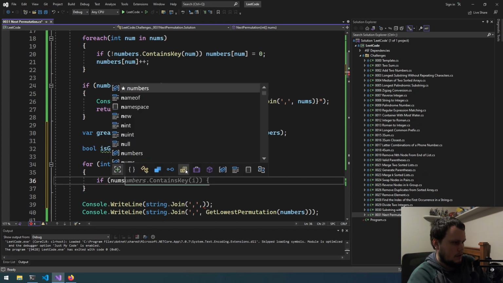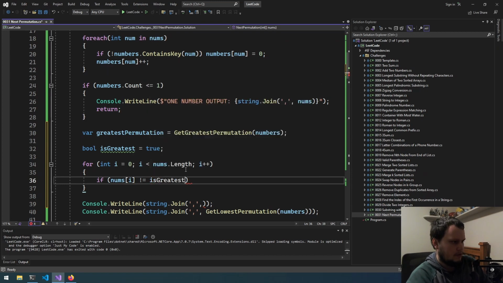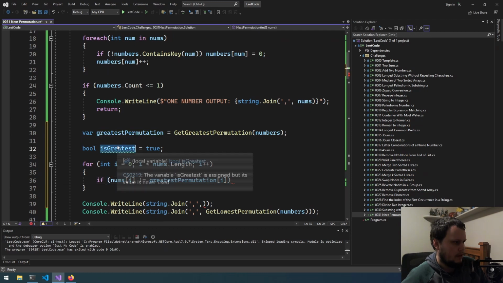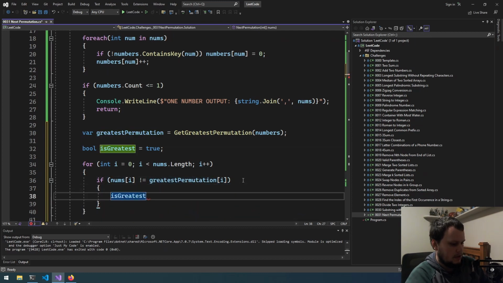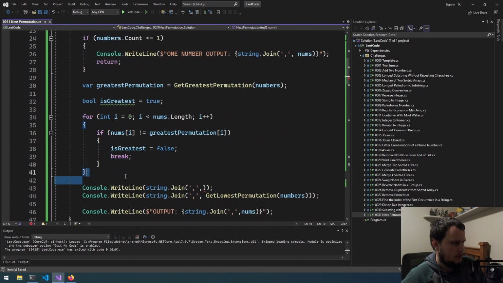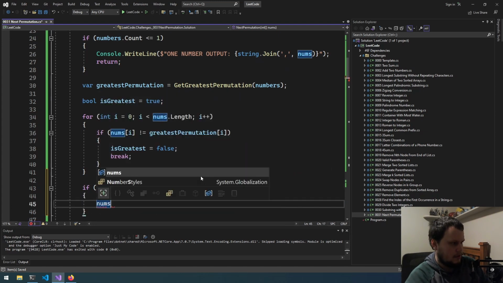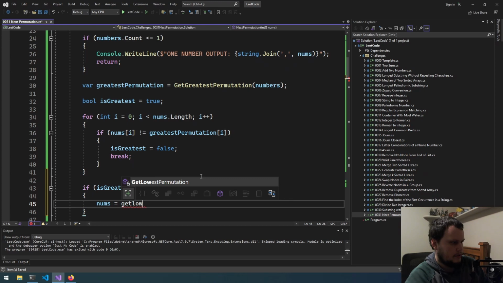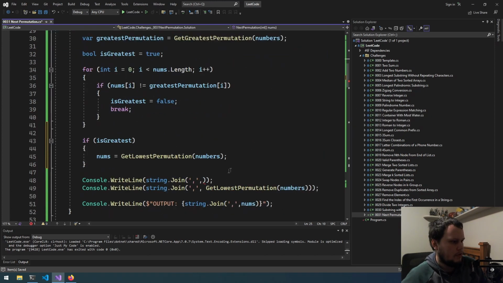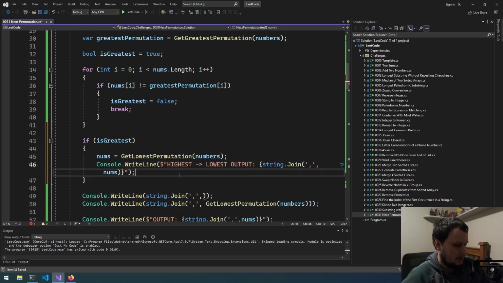If nums i does not equal greatest permutation i, then is greatest equals false, and then break. And then what we'll do down here, if is greatest, nums equals get lowest permutation with numbers, we then do highest to lowest output and return.